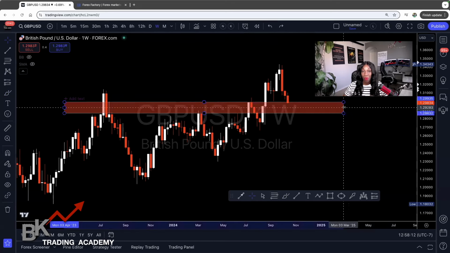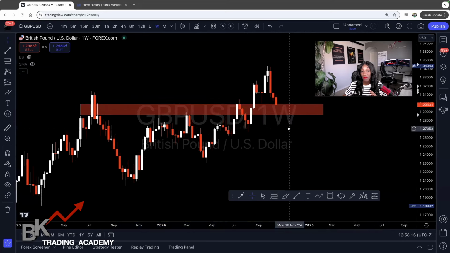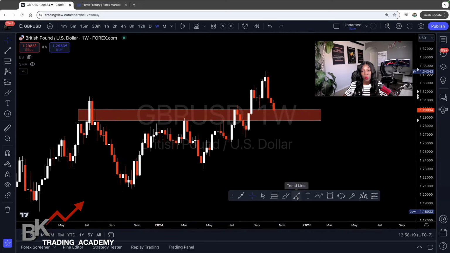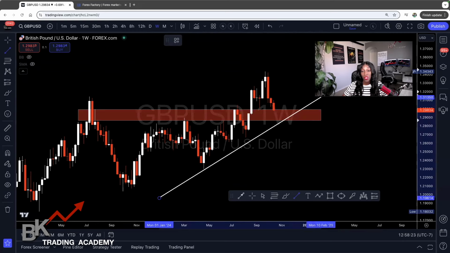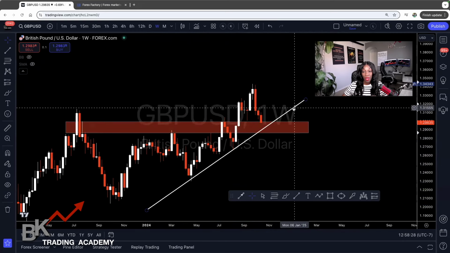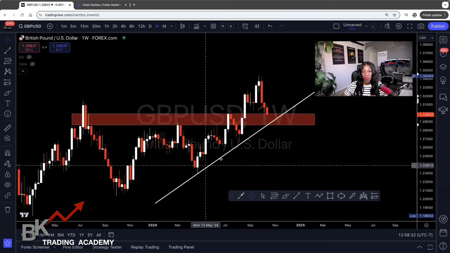So this is called the price action channel strategy. With the price action channel strategy, the first thing we do is find our key level. The next thing we do is trap the price inside of a channel on the time frame that we trade. So you will notice that I have an uptrend here on the weekly, and notice I'm connecting this trend line to the actual lows of the candle.